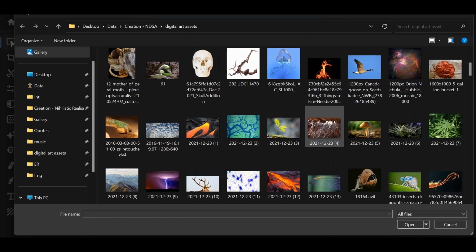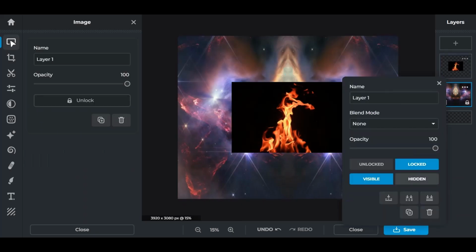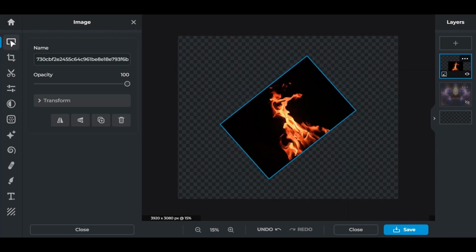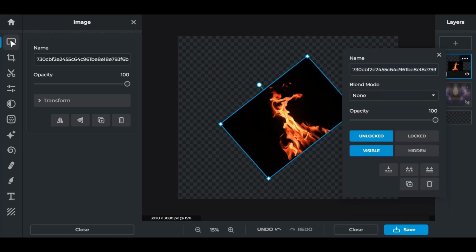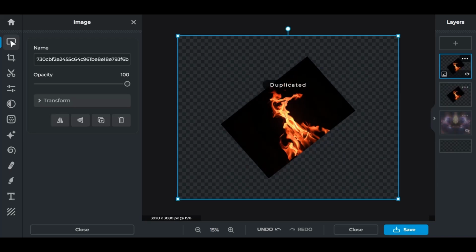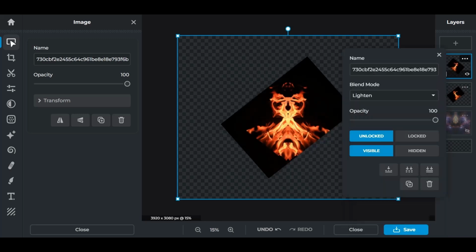add a new image to this. Let's choose an image of fire. Okay, so we'll make the canvas invisible for a moment, and then choose an angle of symmetry that I want to approach for this one. So we'll go about there, and then once we have that, we will hit this button merge, which just essentially allows it to become one with the basemost sheet, as I mentioned earlier. And then we duplicate, flip, and merge. And then suddenly some interesting phenomena show up.